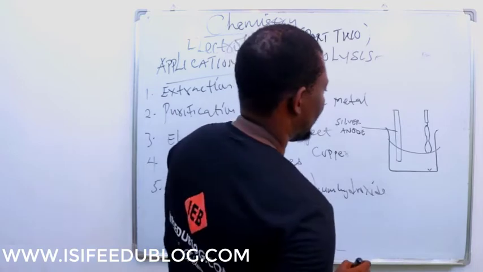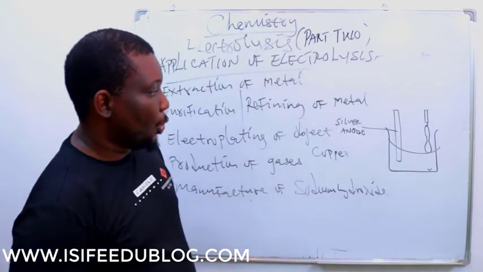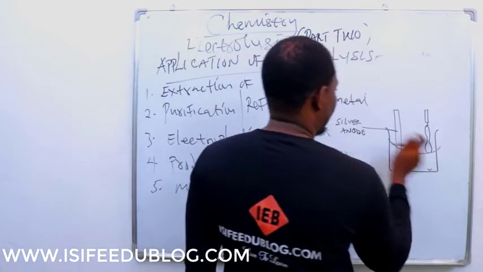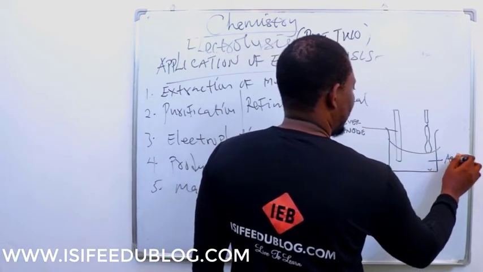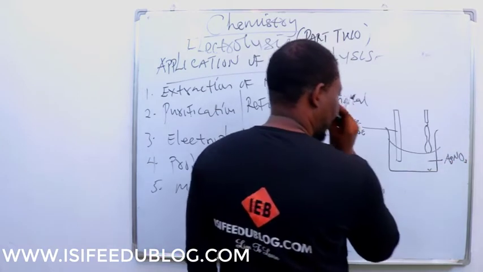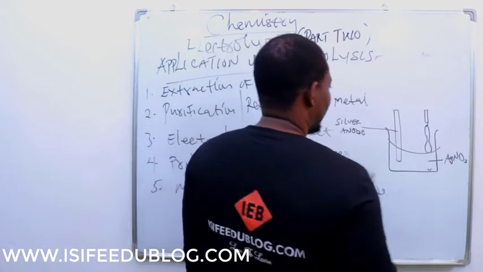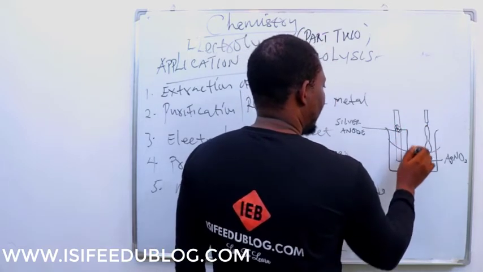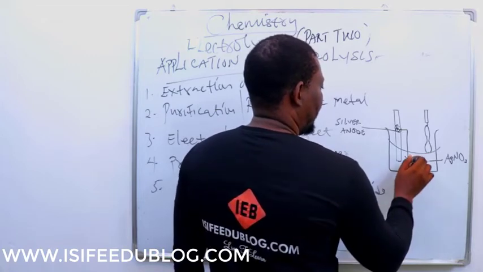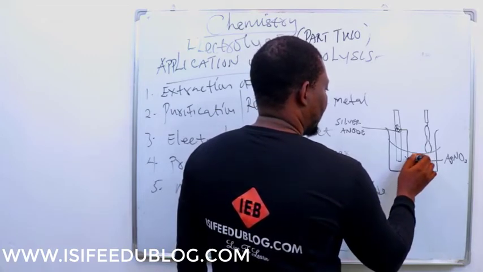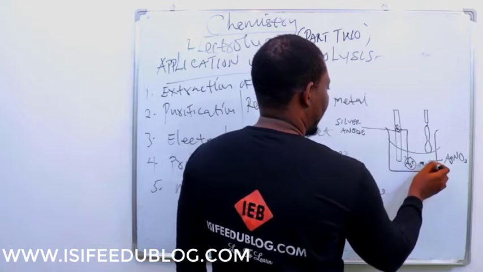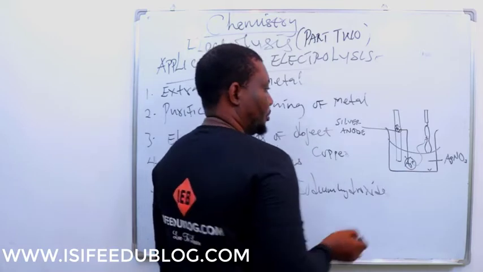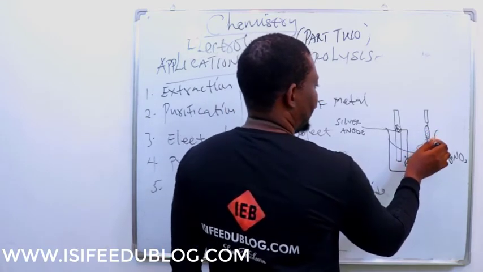The electrolyte must be a source of the metal to be plated. So I want to plate this metal with silver, so the solution will be AgNO3. That's the electrolyte. Now this is the silver metal. Some silver from here, because it's an active metal, goes in here to form Ag+. That Ag+, with the Ag+ here before, will be mobile and migrate to the spoon. When it migrates to the spoon, the spoon is coated at that point.